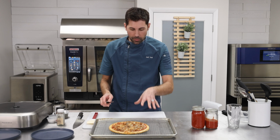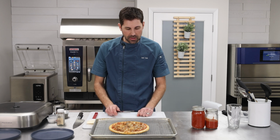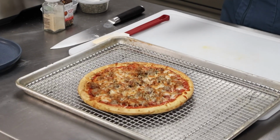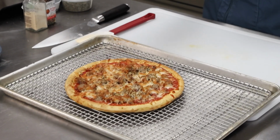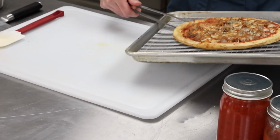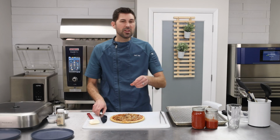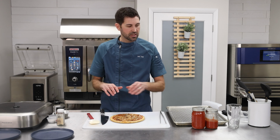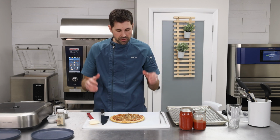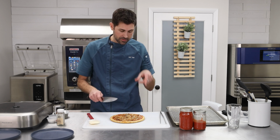Look at that, our beautiful pizza on our gluten-free crust made of chickpeas. I'm gonna let that cool for just a couple minutes so you can see it's beautiful, golden brown, crispy. It's the way I like it. Again, you can go under if you don't want it as crispy and crunchy, but I like mine to have some nice bite. It's gonna be really good. So in an evening, you can make this dish in 30 minutes easy, especially if you've got extra pasta sauce that you've made, or if it's canned sauce, whatever you use, super easy, super quick. Now the moment of truth to actually taste it and see how good this Banza crust is.